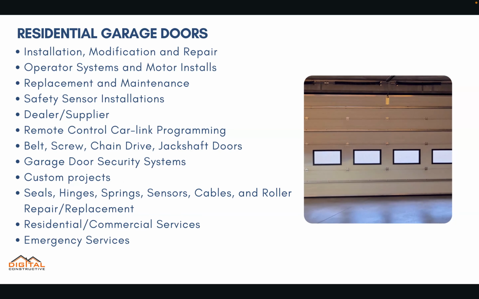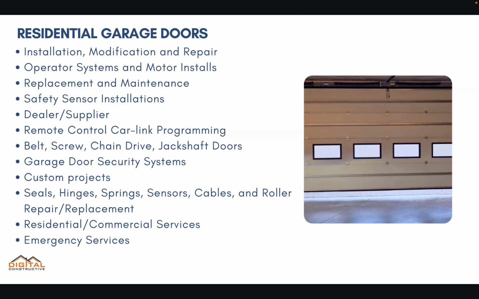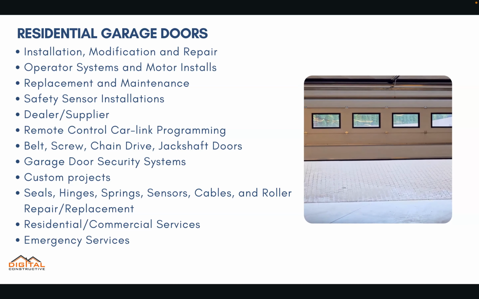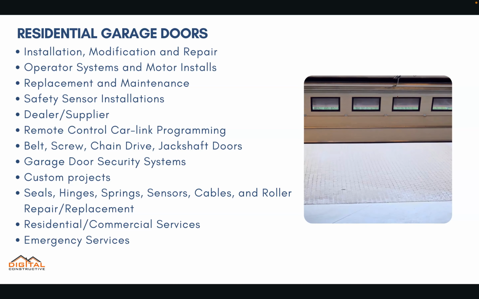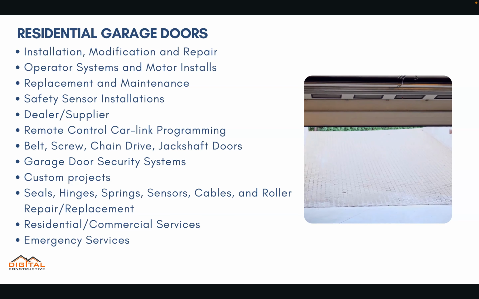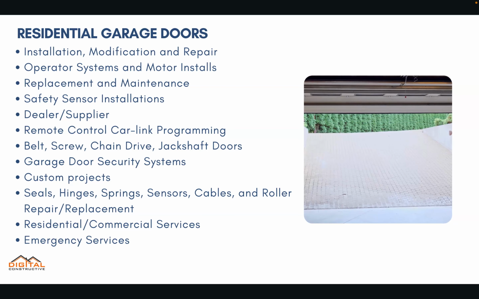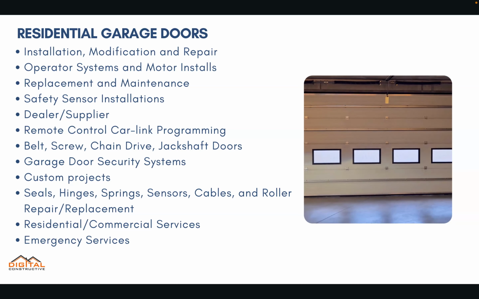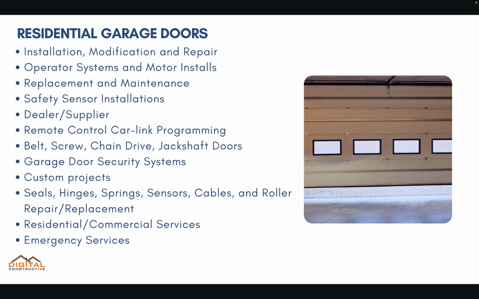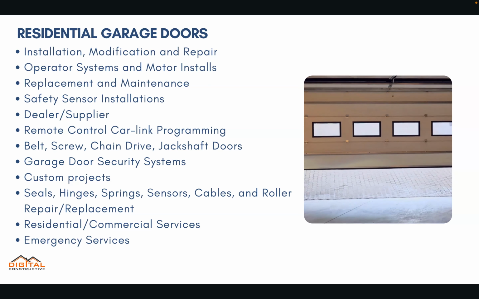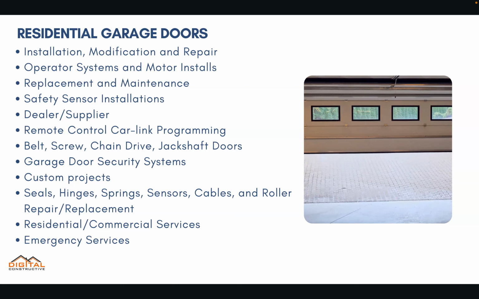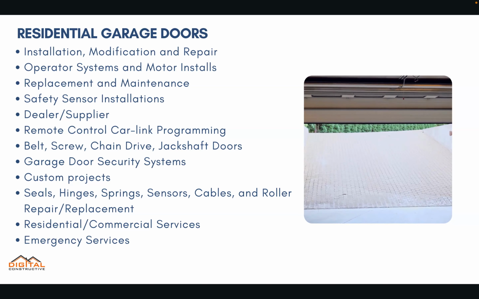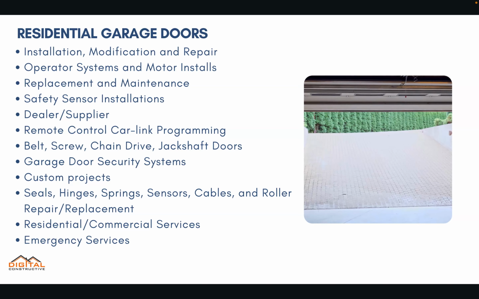Now, the vast majority of the contractors that hold the D-28 license are working on residential garage doors. So, your standard installation, modification, and repair, safety sensor installation. Many dealer suppliers hold this classification. It could also include related things like remote control car link programming, different custom projects, garage door security systems. Again, it has to be related to the garage door, repair, installation, modification realm, and you always want to make sure that it's accepted by the CSLB.